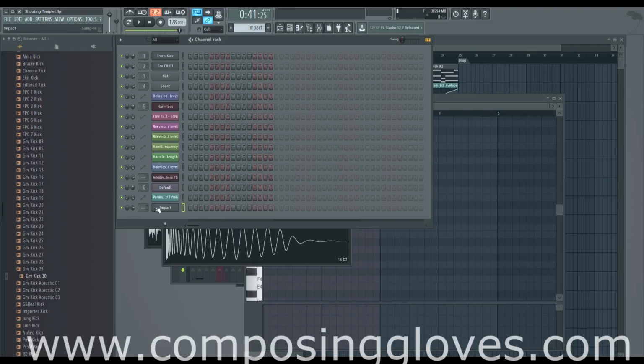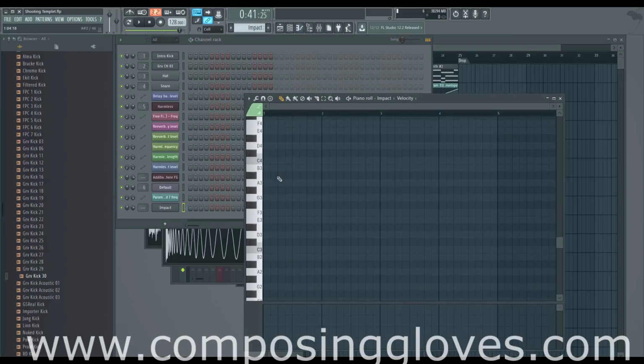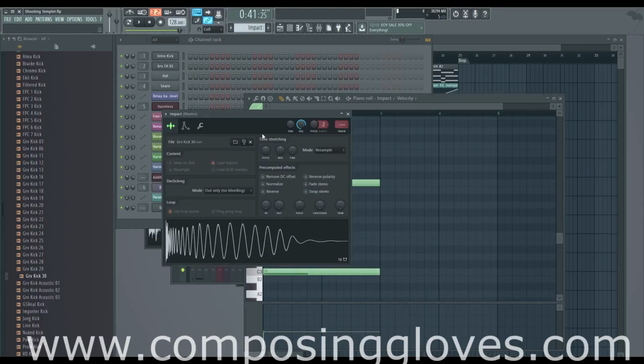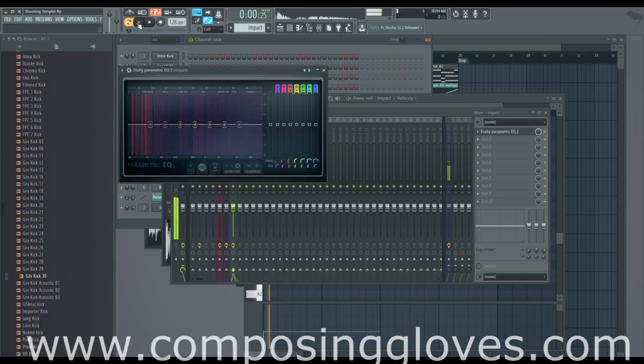We want to rename that impact and piano roll. And we'll make it low. And I'll have one at normal, and one super low. This may change later. Send it to a mixer track, Control L, and go to the EQ, hit play, okay. Or just boost it. Okay, whatever, that'll do.